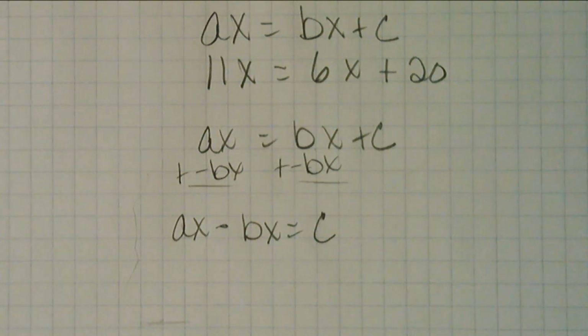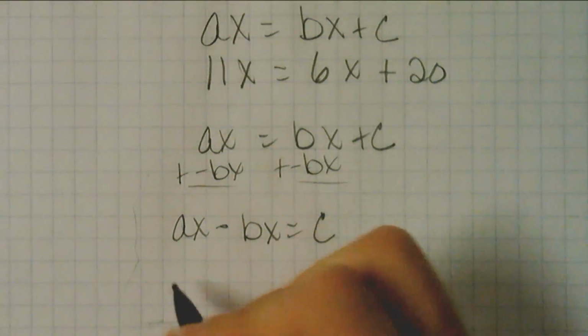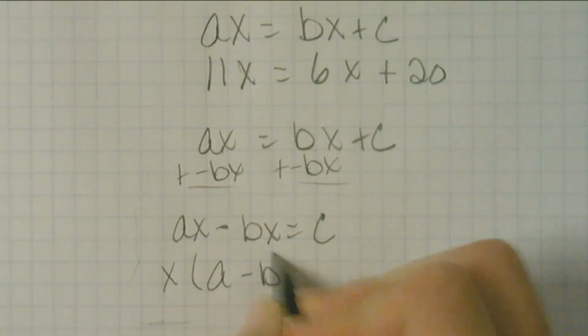Natalie? Not on the second equation. The first equation, that literal equation, you are solving that literal one that only has variables in it for x. So you right now are looking at ax minus bx equals c. How many of you guys agree with her? If I did the distributive property in reverse, that x comes out, right? That's the common factor. Absolutely, that's exactly what it is. So x times the quantity of a minus b equals c. Nice job.